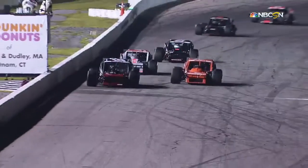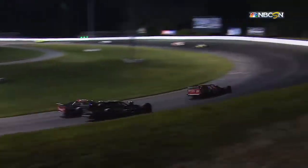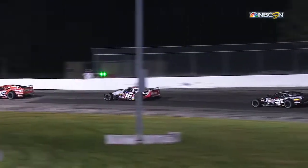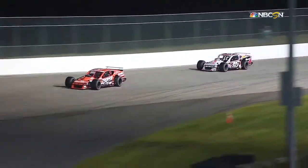You know, we sped down pit road, had to go to the back, and we wanted to do a late pit like those guys did, but we were best in class. Those guys pitted late like that, and I knew they were going to be the class of the field at the end. But I don't know what happened to Doug, but we'll take a second. We had a solid third, and now we got second out of it.